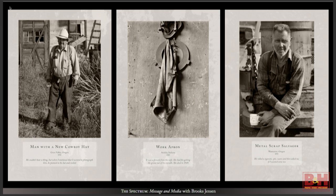He rolled a cigarette, spit, swore, and asked me if I wanted some tea. See? And now all of a sudden we know something about this guy that we didn't know before. This one, it was a present. This is a shop apron, work apron. It was a present from his wife. She had fits getting the grease out of his overalls.